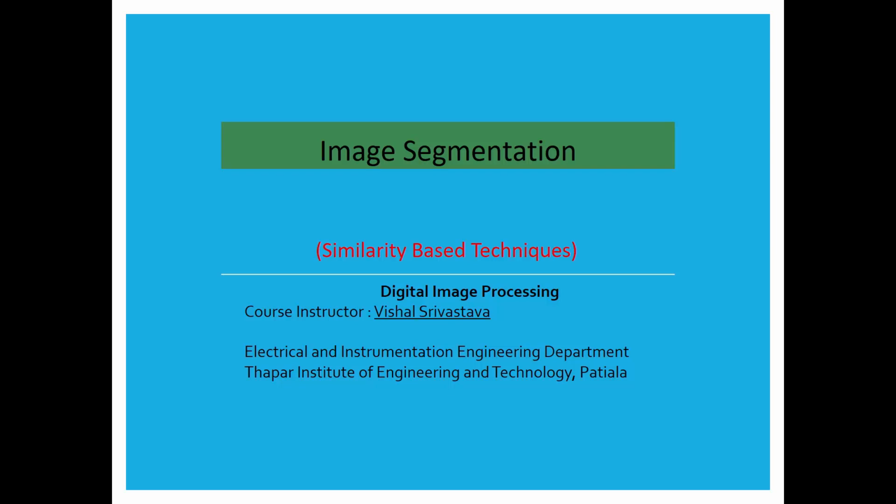Whereas in the case of dynamic or adaptive thresholding, it not only depends upon the intensity values of the pixels in the image, it also depends upon the position of the pixel in the image. So the threshold for different pixels in an image will be different in the case of adaptive or dynamic thresholding. And in the case of optimal thresholding, we tried to find the threshold by assuming that the histogram of an image is representative of the probability density function of the pixel intensity values.